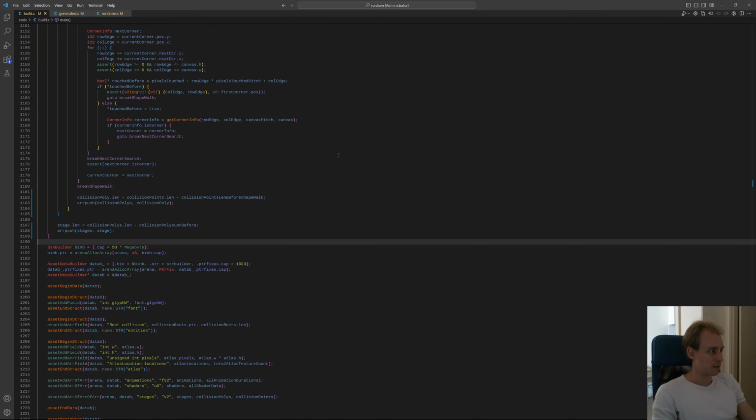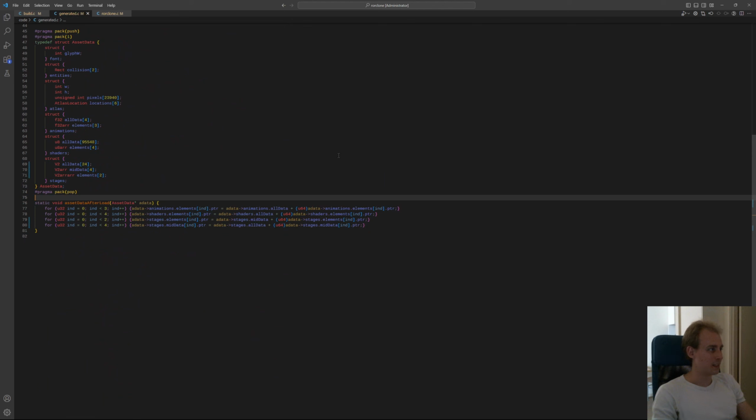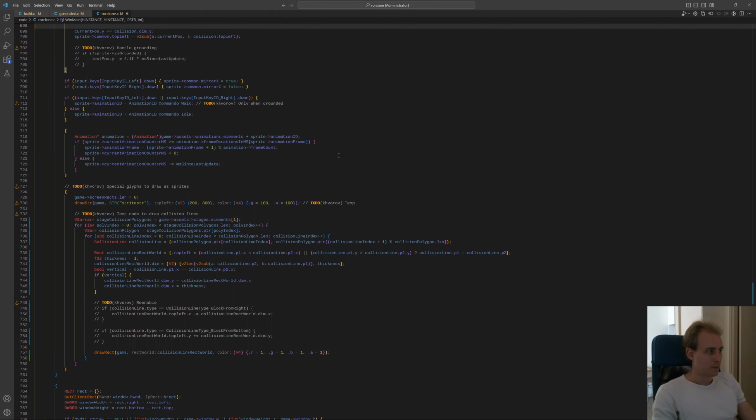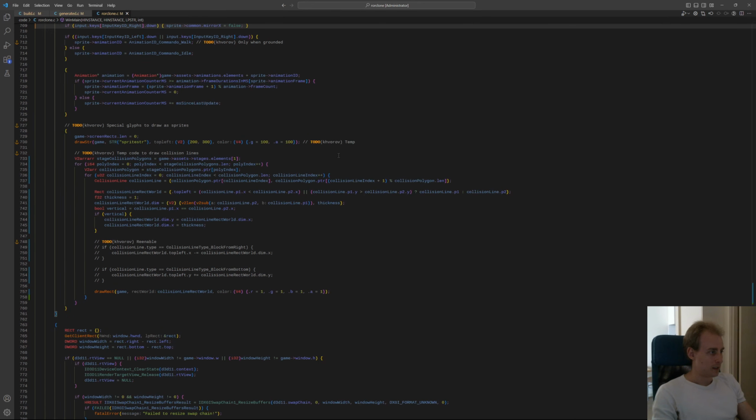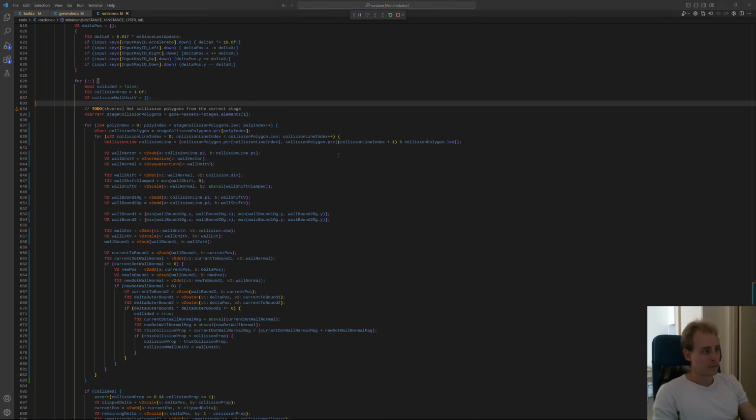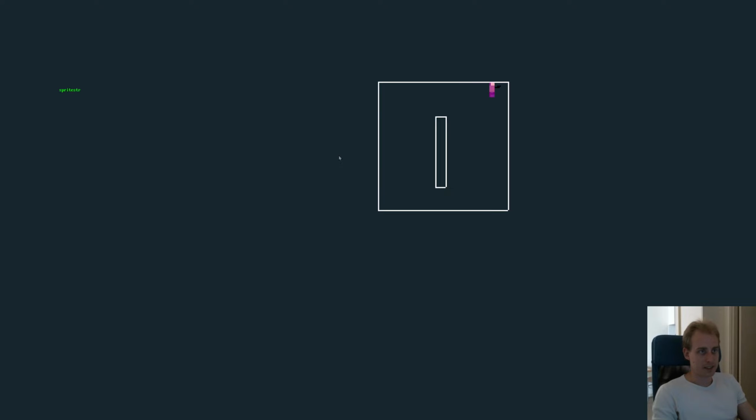Well, in that case, nothing else really needs to be done here. Get collision polygons from the correct stage. Yeah, that's kind of the next thing to do. Are there any obvious issues while we're here?